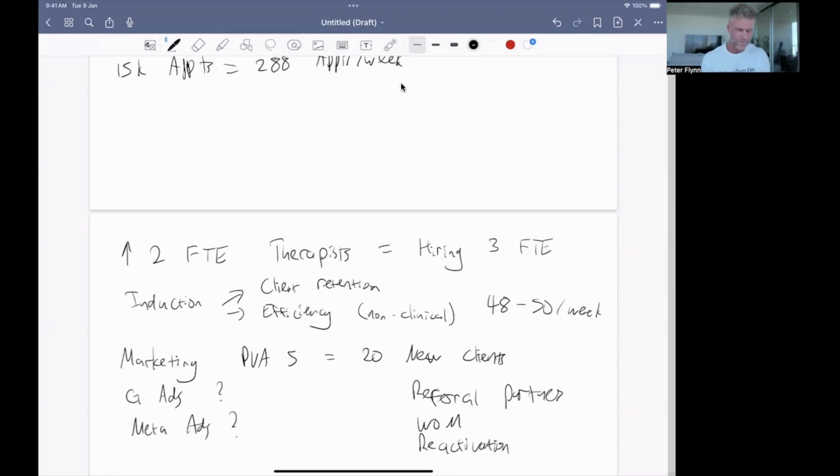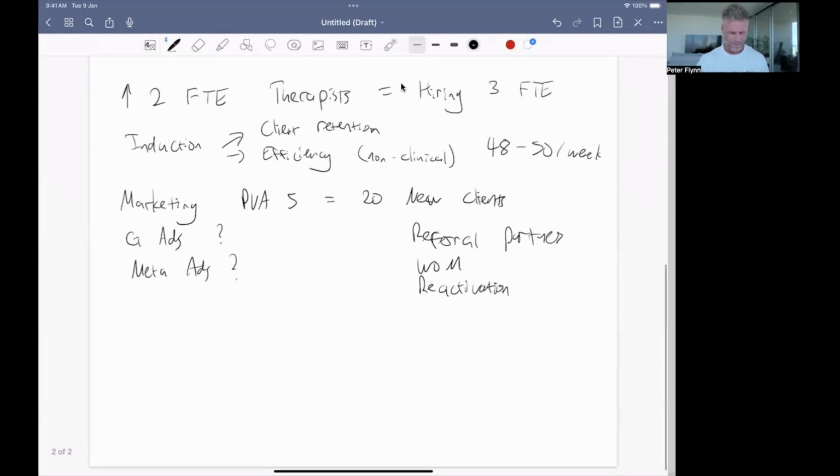Let's say it's Google Ads, Meta ads, paid advertising. We are going to need to assign a budget to that in order to achieve that. We can't say we're going to use the same budget, do exactly the same as what we have now, and add an extra 100 clients a week. It's just not going to happen. So in this example, we can start to see what's happening here. Each of these key things will become a key project for a quarter. Now we can't put everything in the first quarter. We're not going to go into everything here, but you can see how we're starting to break this down. So we might go in the first quarter in this example. What we want to do is look to hire one more therapist.